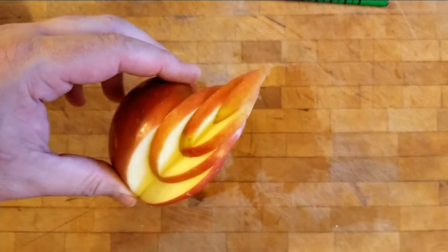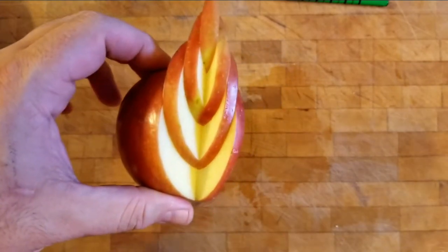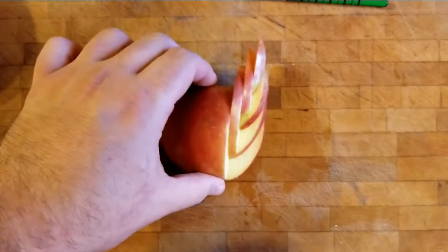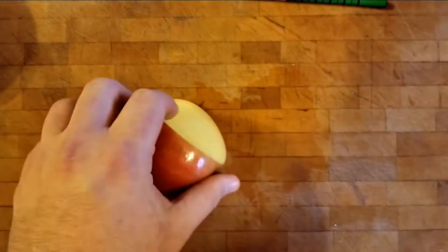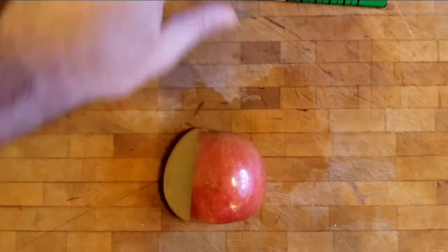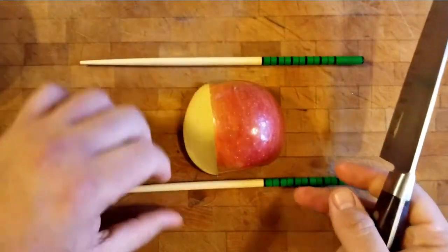Well, you've got one wing on one side, and then we'll do the other wing on the other side. Same amount, okay? And then we'll get to the head part. All right, so we'll take these guys off. Usually you want to put these in a little bit of water with lemon juice, okay? So it doesn't get too brown, especially if you're using it for a presentation.